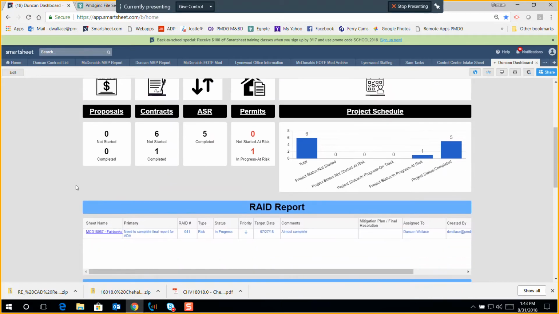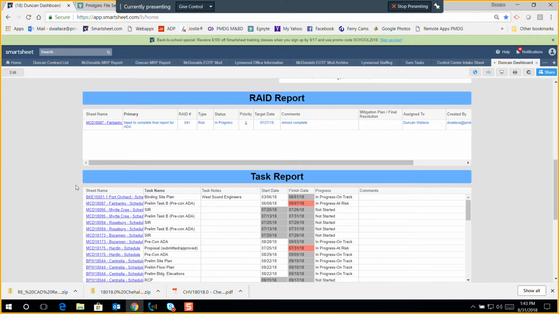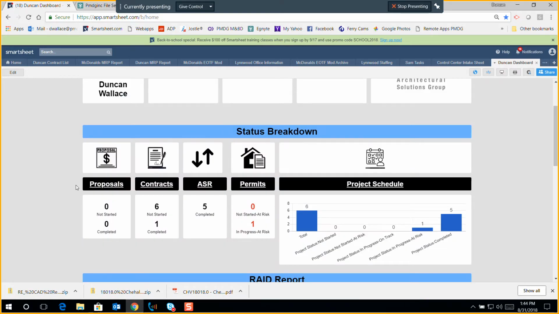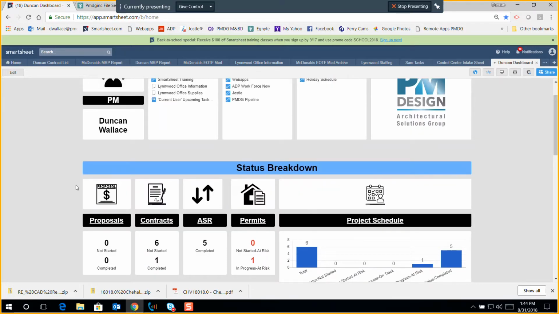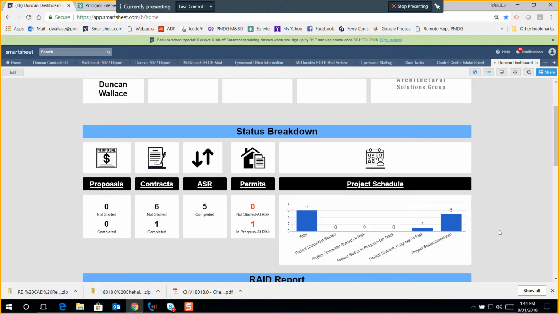Yeah, I have access to their Tapaxia from McDonald's, and it shows how many are still in construction, how many completed, and all this. It's a great tool.